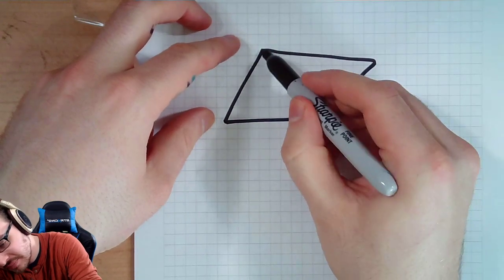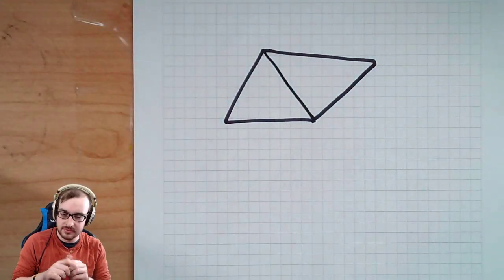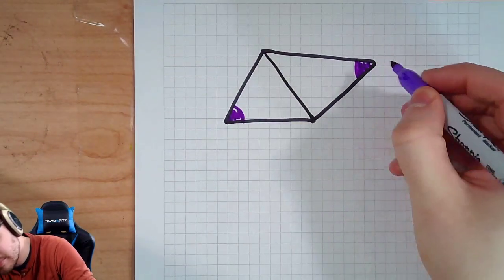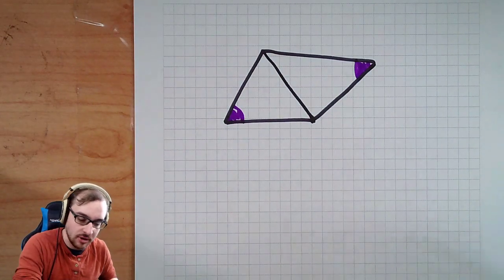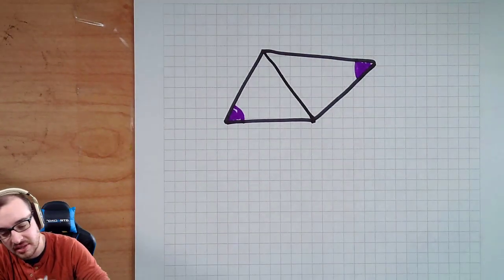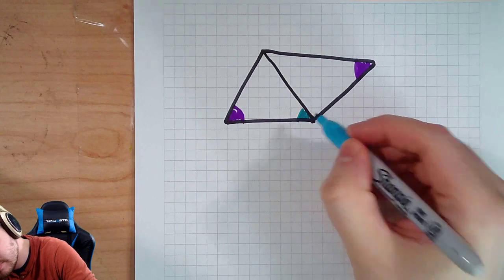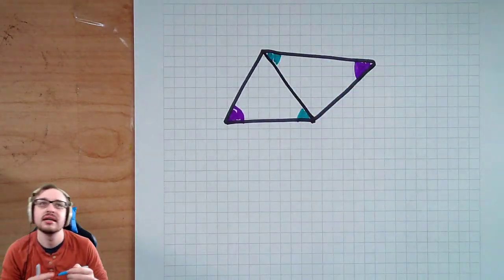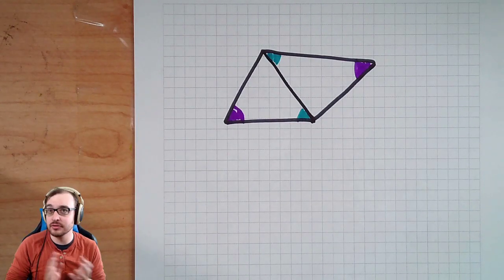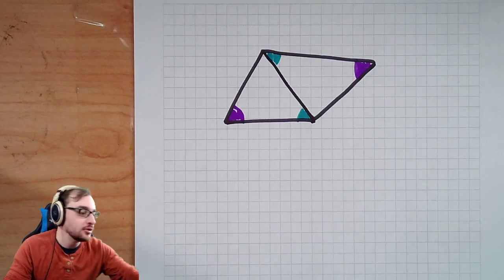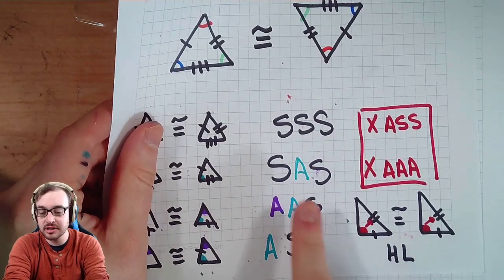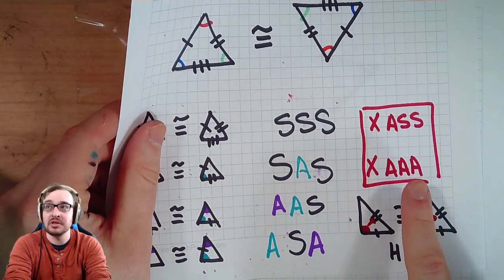You're like, what? Where are the two triangles? There they are. And I'm going to tell you that you know that this angle and this angle are the same. And that these two angles are going to be the same. Now, you're right. All we have is two pairs of angles, which is not enough to prove something congruent, right? 3 angles doesn't do it. 2 angles doesn't do it. If you noticed before, no matter what, we always need at least one side, right? 3 sides, 2 sides, one side, right? Doing it without sides doesn't work.